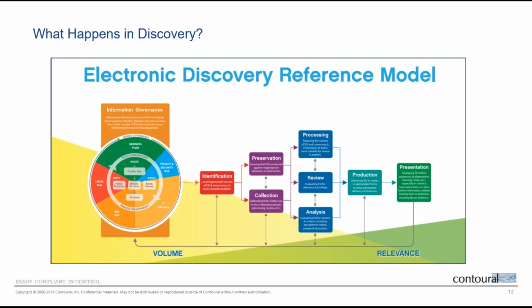So let's talk about, and this is actually the newest version of the electronic discovery reference model. If you've not heard of this before, this is the model that covers the life cycle of electronic discovery. Now, I'm going to pay attention to the middle to the right for right now, and then I'm going to spend the rest of today basically talking about the left part. But you'll notice that there are 6 main phases. There is the identification phase, which is understanding who your custodians are, what the repositories are that hold relevant information, making sure you know where all the stuff is located and who has control over it.